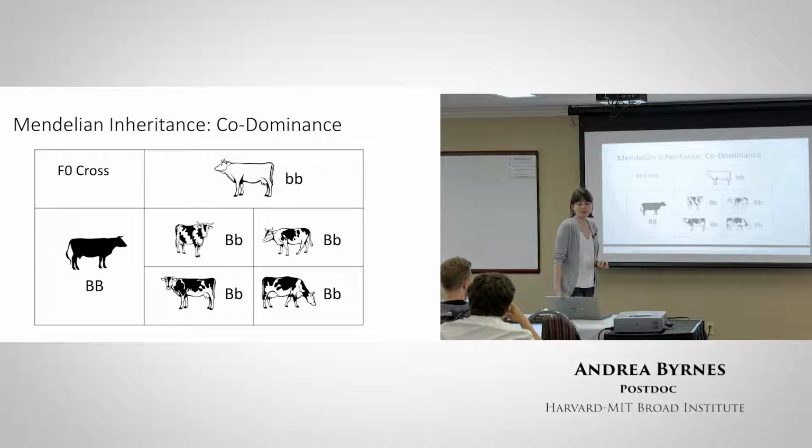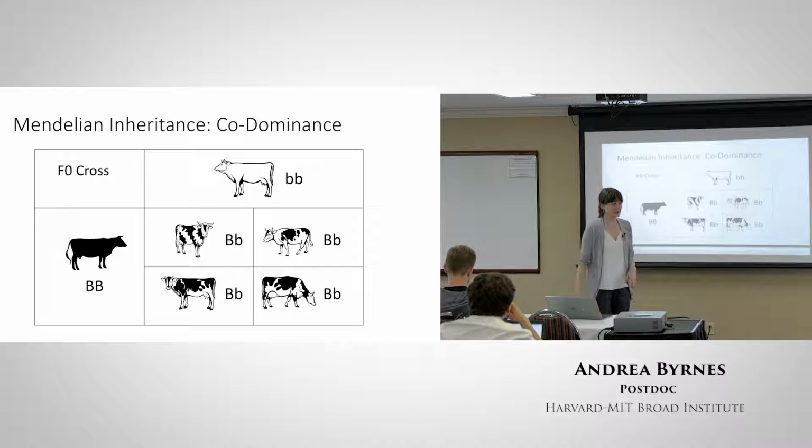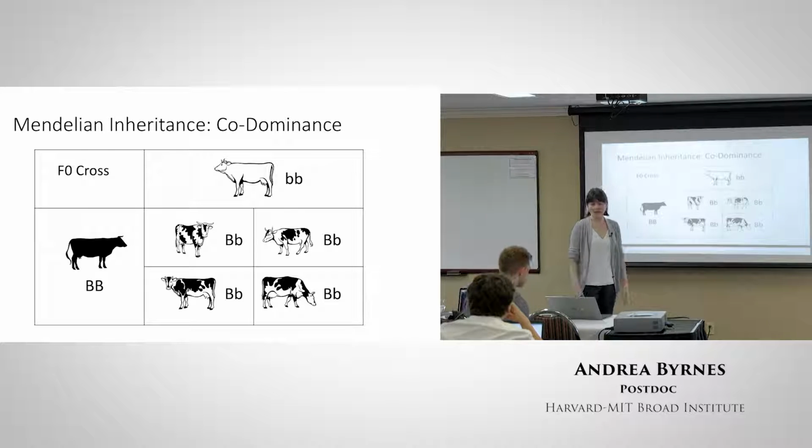Mendel also coined a bunch of other terms that are less useful today, but I'll take you through a couple of them. So codominance is this idea that there are alleles that sort of end in a tie. They're both expressed, and they're both fully expressed. So if I have this white cow and this black cow, and their progeny end up being spotted cows, we have cows that are both white and black.